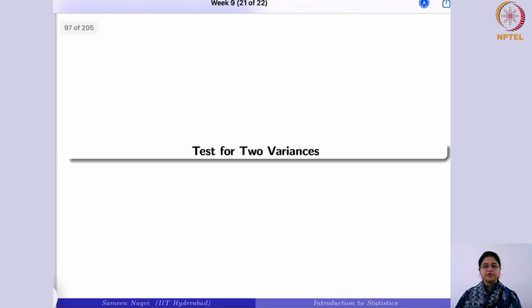So these three were your tests for difference of the two means. Next we move on to the test for the two variances. We know that we deal with the ratio of those variances. When we are dealing with variance, we come across the chi-square distribution, and when we have two such variances, we will come across the F distribution, because the ratio of two chi-squares divided by their respective degrees of freedom gives you the F distribution. And its degrees of freedom are also aligned in that way.